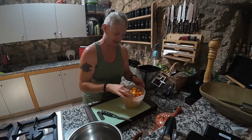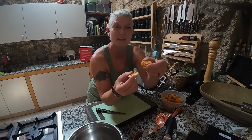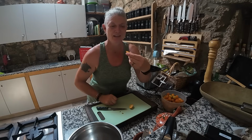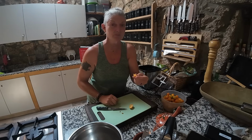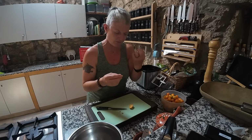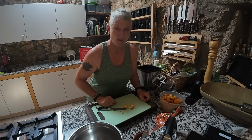But what I'm going to do as well is take a bite of one. Well, I'll cut it, see what it's like. Oh gosh, they're quite seedy, which is a surprise. So there you go, there's a piece without seeds. Good luck, Ange. Oh wow, this is going to make a good ice cream. It's so weird that the skin is really good, really zesty, really orangey. So yeah, I've got a bowl full to chop and de-seed, so I'll get on with that. I might eat a few more as well.